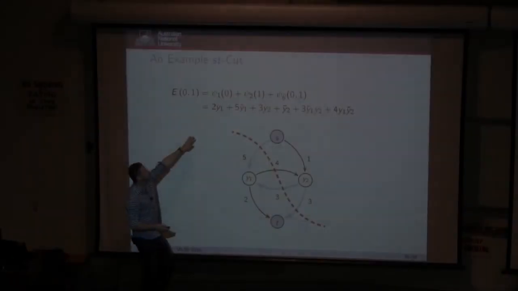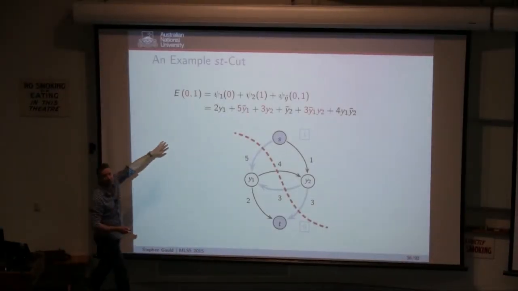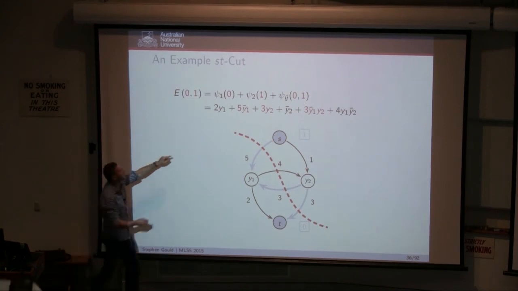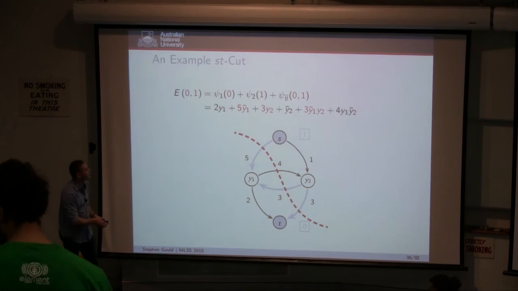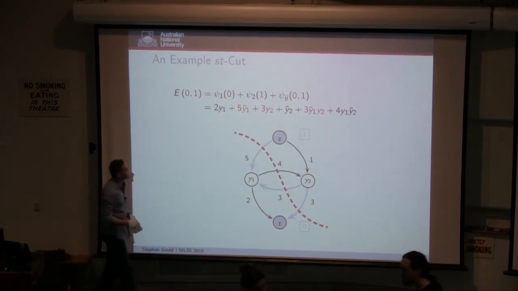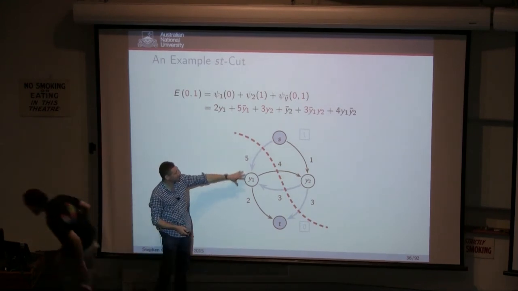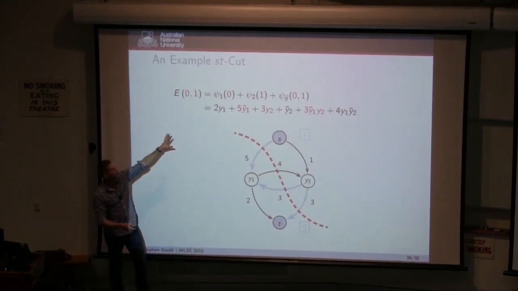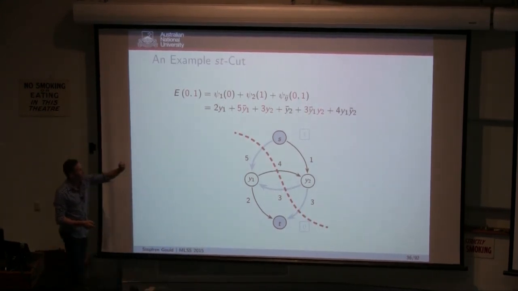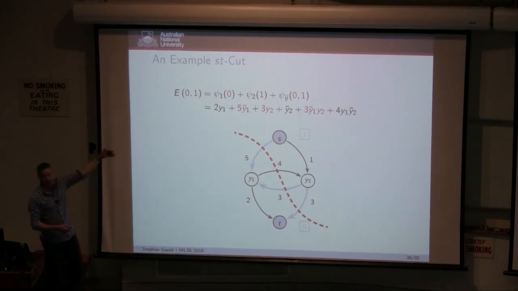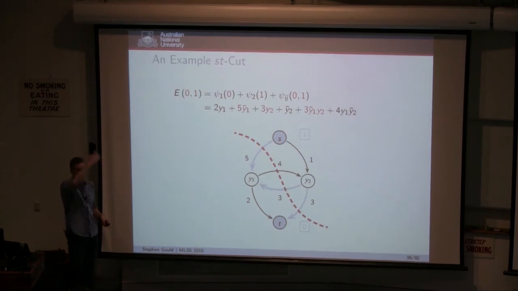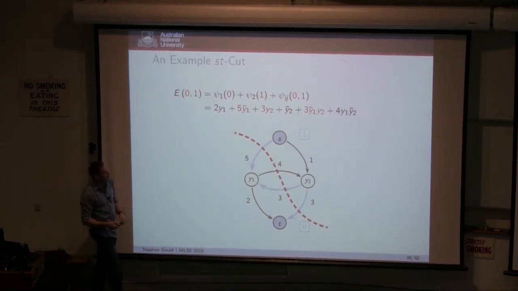Terms, we can write it out as a pseudo-Boolean function in posiform. Posiform means that we've got positive coefficients on all of the terms, and we've got both variables and their complement. And then cuts in the ST graph that corresponds to this posiform representation are equivalent to instantiations of the variables, and the value of that cut is the same as the energy function evaluated on the variables taking those assignments.